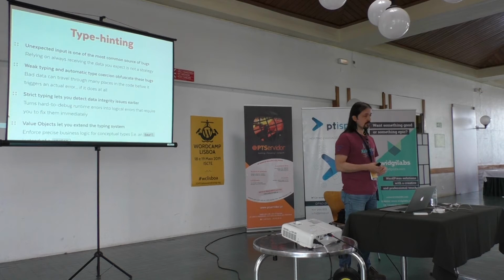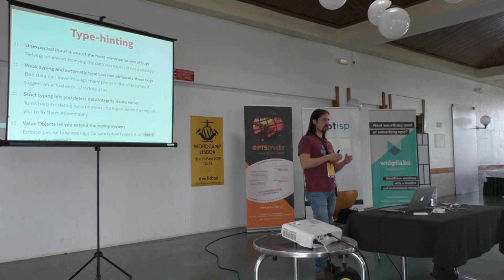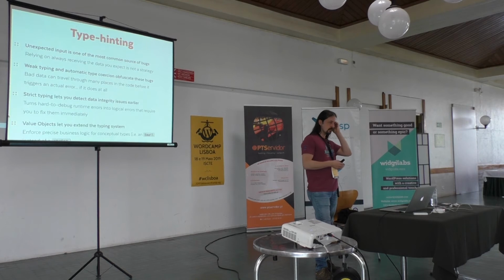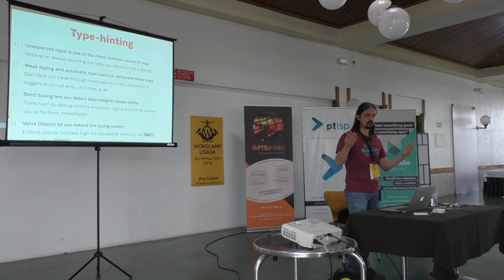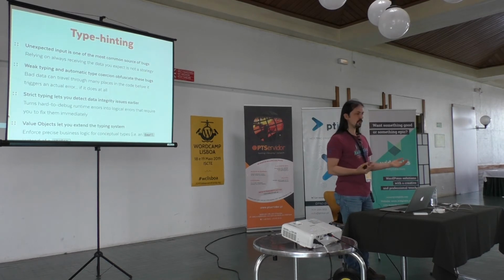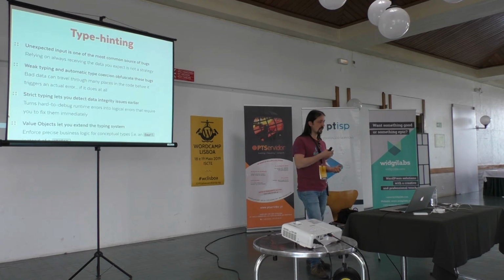With WordPress, for example, if you do development on themes or plugins, you probably have seen this already: you look at the documentation of a given function or method, and it says it returns this and this, and then you use it, and all of a sudden you get a random error, because it returned something that was not documented, that was even unexpected. And that can happen easily with WordPress because it has this action and filter plugin API.